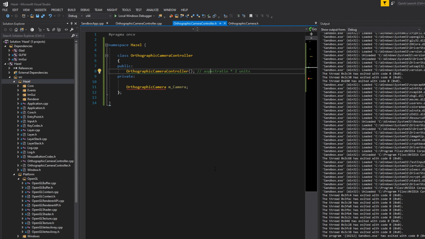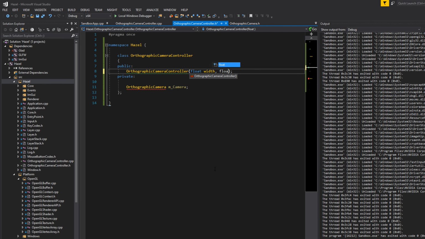So that basically if we zoom out, we widen the area so that more is in view. And if we zoom in, we're effectively just decreasing the space that we have in this actual projection matrix, in the orthographic projection matrix, so that we basically cover less area and thus everything will be bigger. So you'll kind of see this in action and it will make more sense, I think.